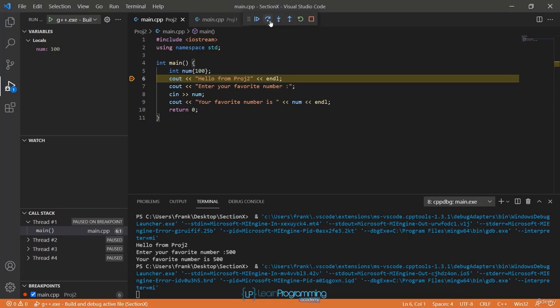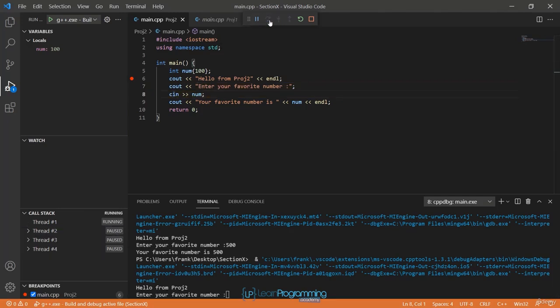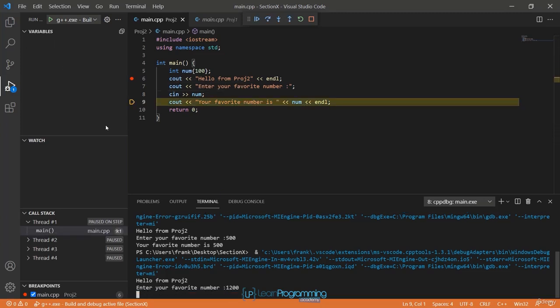So if we want to execute it, we can come over here and step over it or step into it. And I'll talk about all this in the course. But in this case, I want to step over it and notice the output came out down here. So that's the line we're at. So I'm going to step over it again. And now we're going to get the input from the user. So let's say I type in 1200. Now, as soon as I press enter, that 1200 will be read into num, right? So my variables should change. So I'm going to press enter.